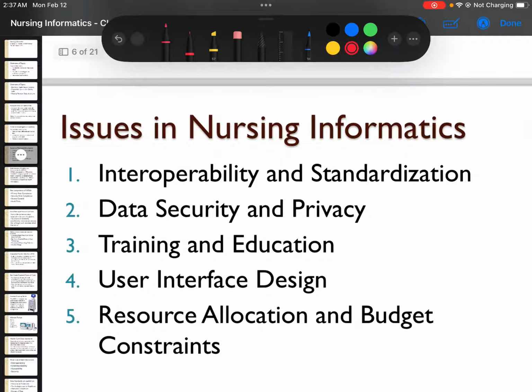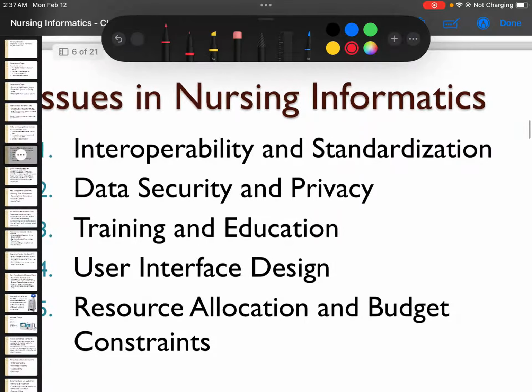So, here are the following issues in nursing informatics. First and foremost is interoperability and standardization. Now, one of the significant challenges, class, in nursing informatics is the lack of interoperability and standardization among different health information systems.